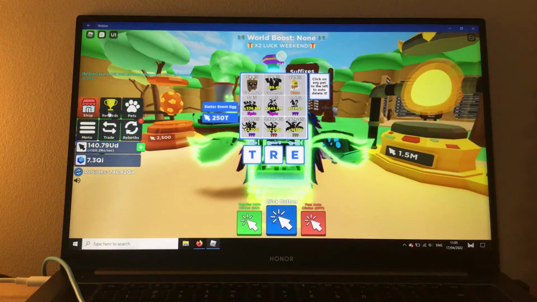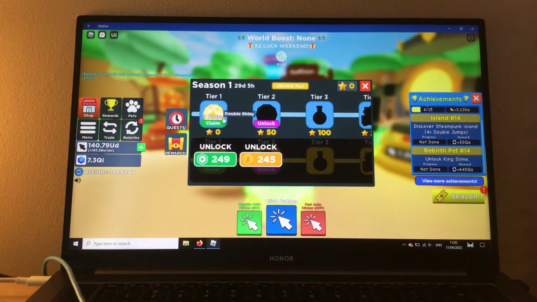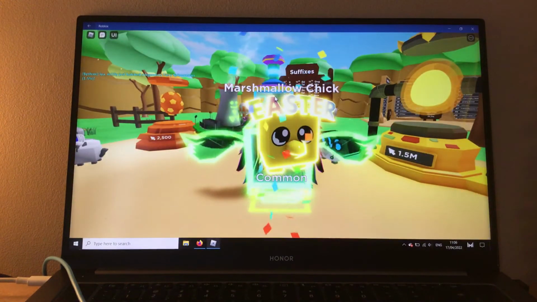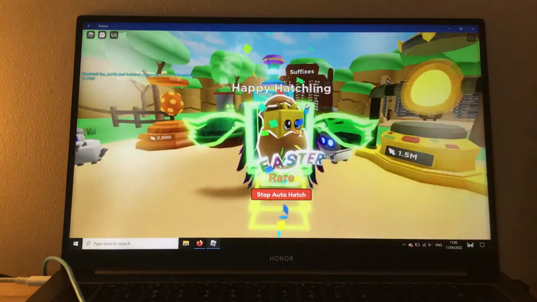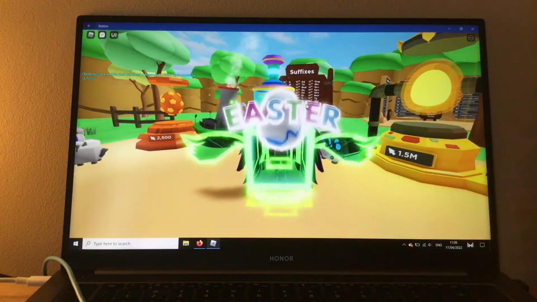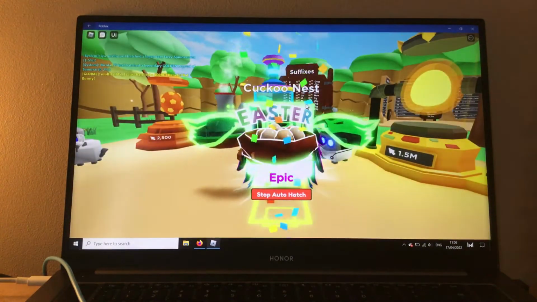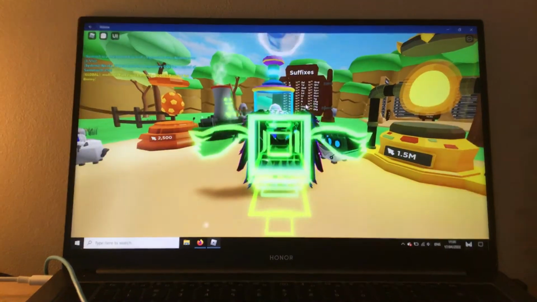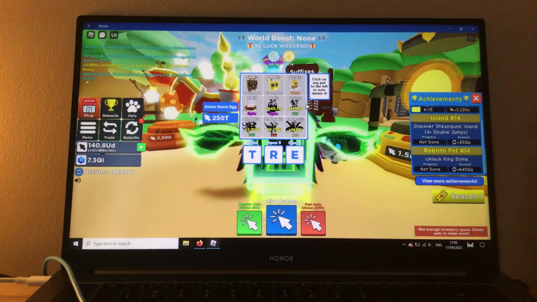Where is it? Rewards? No. Season 1. What's in Season 1 then? Oh. Climb. 2 times shiny chance. Oh, go. That's not shiny, dang it. No. Go. I need to do auto. Go. Okay. Good, happy hatchling, let's go, okay, go, keep going, okay, marshmallow chick, doesn't matter, okay, go. I want at least the cooked cuckoo nest, huh? Marshmallow chick, no. Did I even get one shiny cuckoo nest? Oh, okay, that was great.